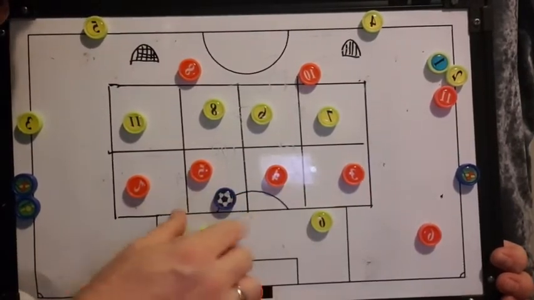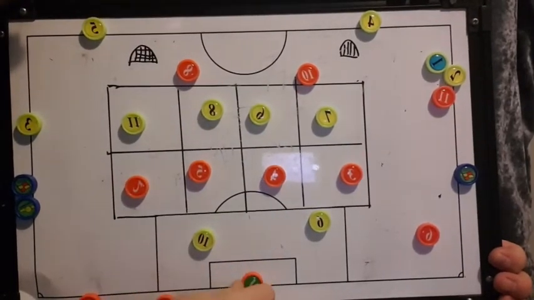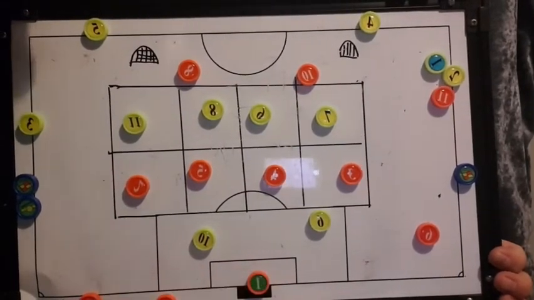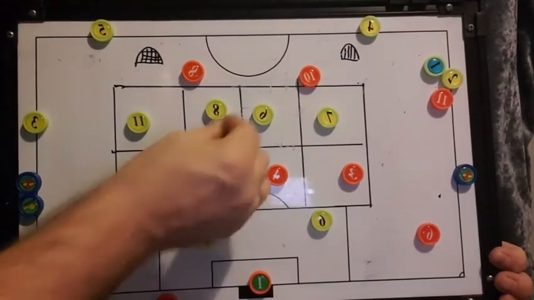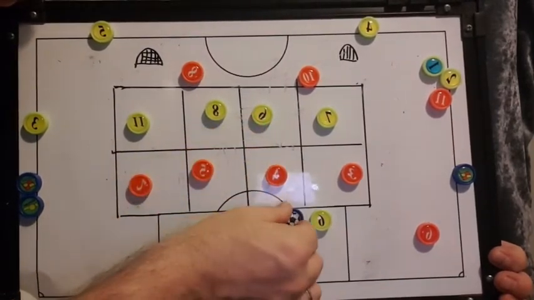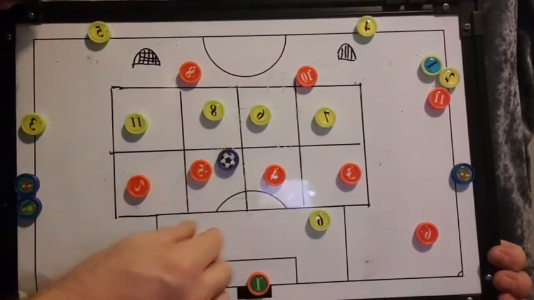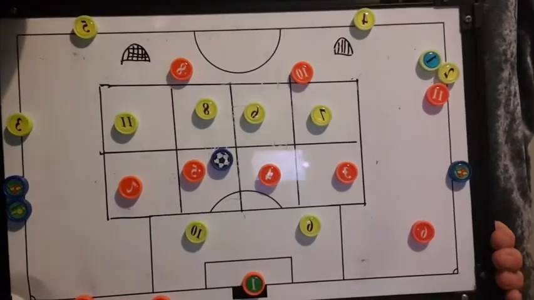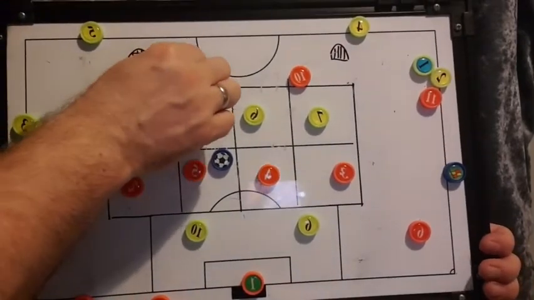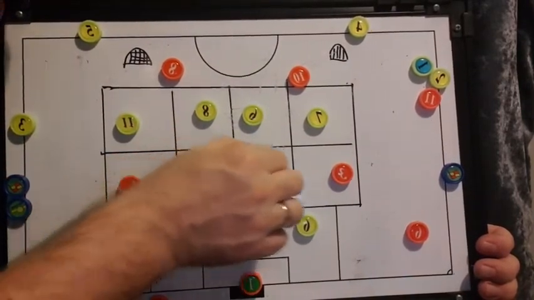This is based on say 12. If I had say 13, and one of them was a goalkeeper, I might end up with a little bit of a shooting practice this side. He plays in, sets, shoots, or turns and finishes, something like that, where I might get a bit of finishing practice with the goalkeeper. You might also allow progressions as the session goes along while we're moving across.